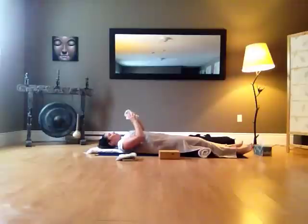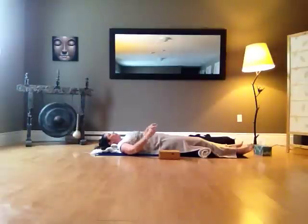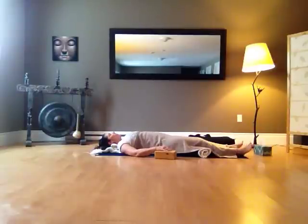Place your neck roll under the back of the neck. And here the remainder of your blanket can be folded in just nicely to create a perfect little nest for you. The hands will come to rest on the blocks with the elbows on the floor, allowing for nice, simple drainage of fluids back towards the heart. And invite the eyes to close.